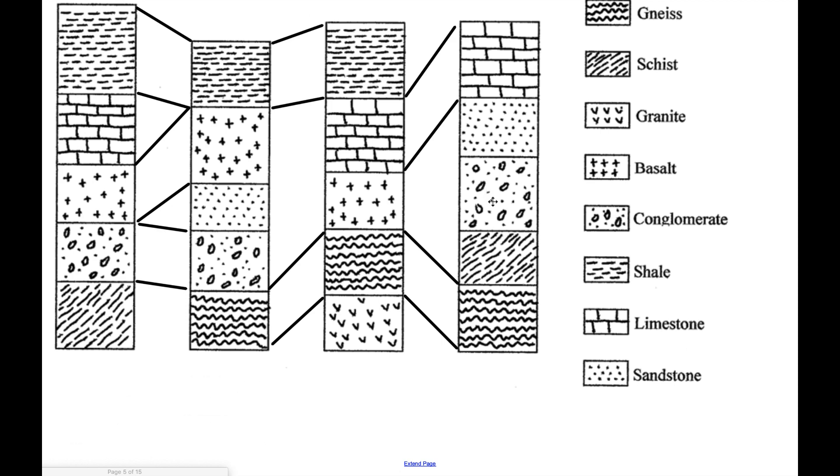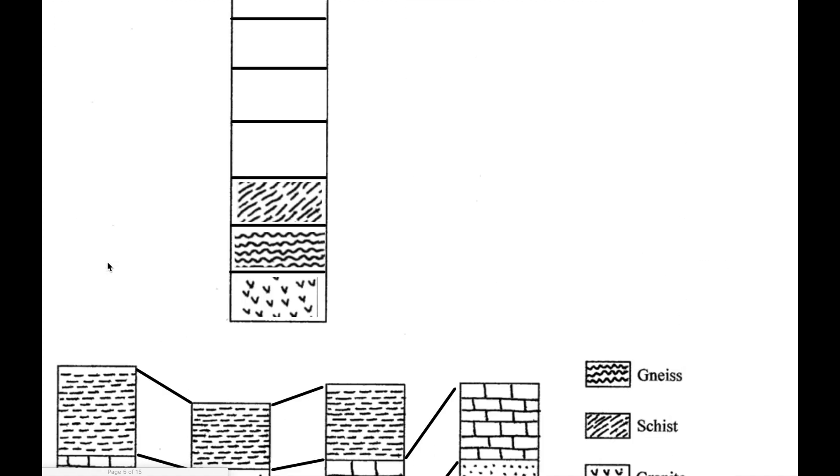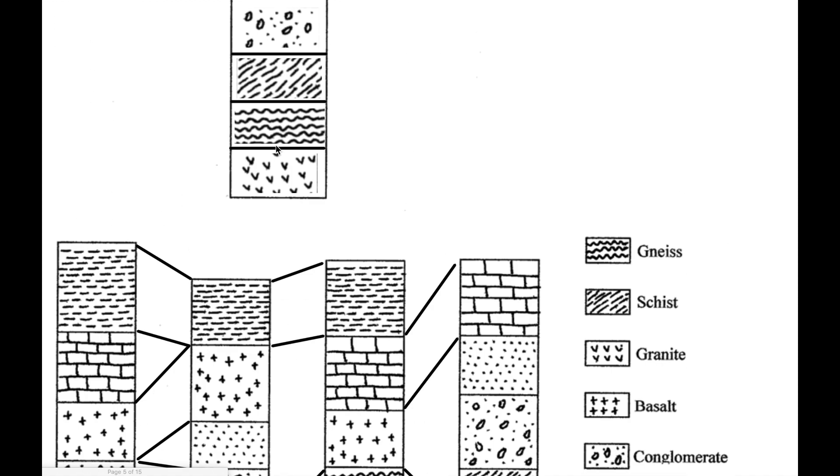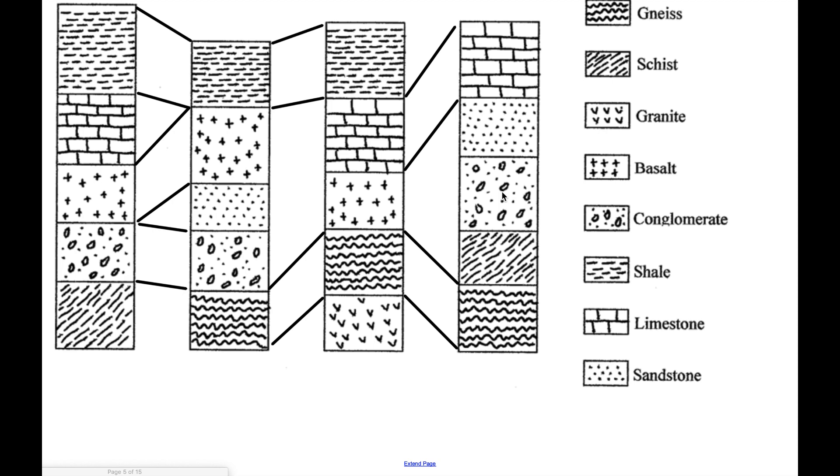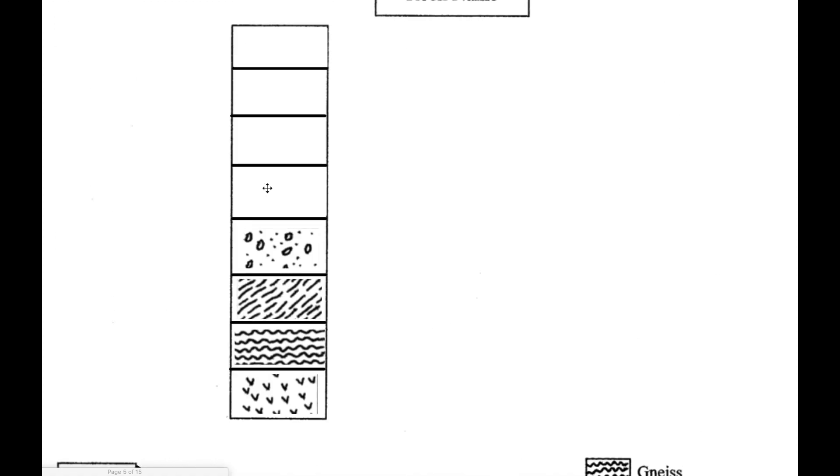Above the schist I should have conglomerate. Now next up, what comes after conglomerate? Well, I've got a couple of options. I have sandstone above conglomerate, I've got sandstone above conglomerate here, and here I have some basalt. But notice that I can tell the sandstone has just been eroded away between these layers here. Therefore, right above the conglomerate I should have sandstone.